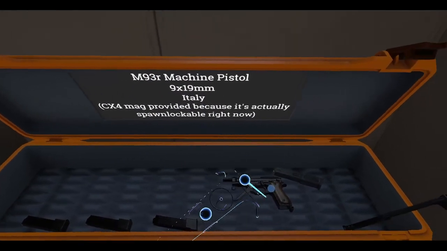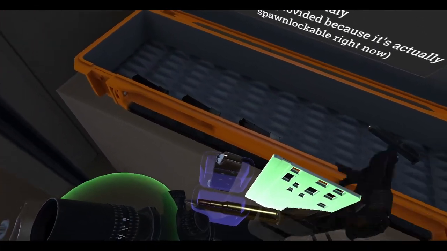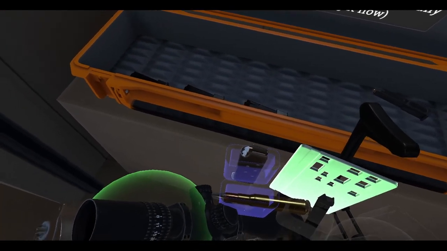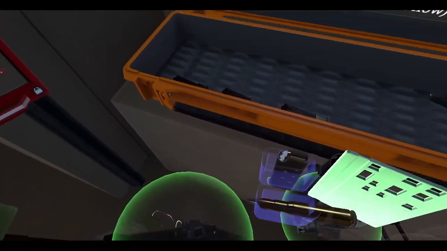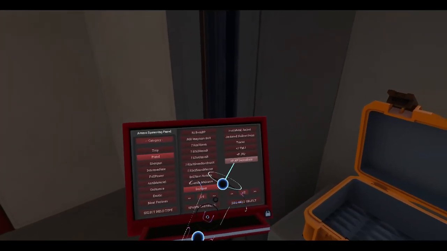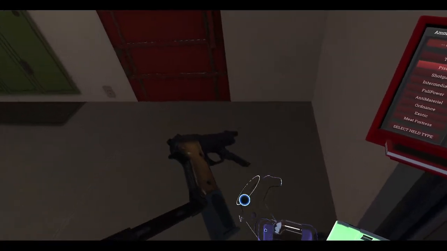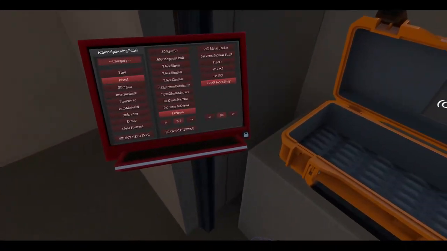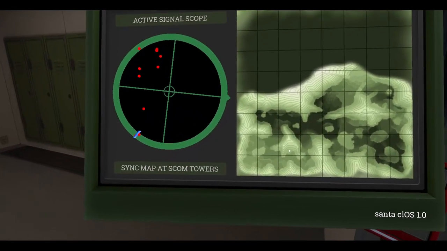Oh, come on. All right, stick the stock on there. I'm gonna put you right there. No, I'll put you right here. Okay, grab a CX4 mag, SAP incendiary, spawn lock. Okay, I think I'm kitted out, ready to go. Let's see where the next one is.